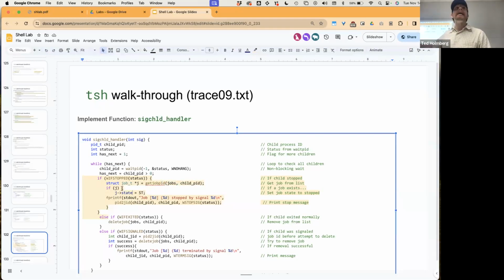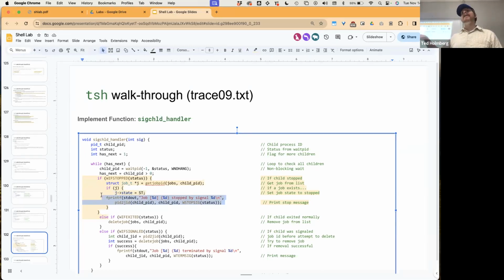If that job exists, so if a job's returned, then I'm going to access the state attribute and set it to ST, which is short for stopped. So I'm going to update its state, the job state. Then I'm going to print out a message that's going to match the message that the reference shell prints out.